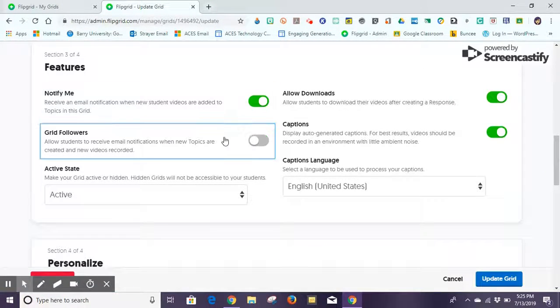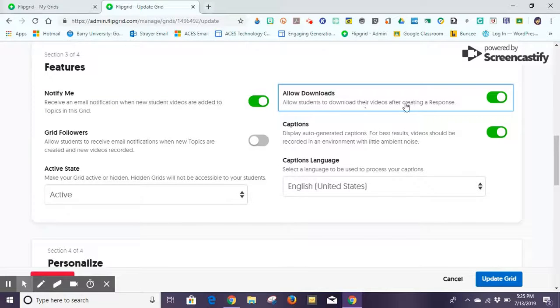Here I can also then change settings if I want to not allow students to download their videos. If I ever wanted the students to download their videos to be able to put them somewhere else, I could always turn that off. Captions are now something that's going to be automatic through Microsoft's new update. So automatically, captions are going to appear for videos. Every time students record their videos, closed captioning is going to appear within the video. So that's something that's going to happen automatically now with the new Flipgrid updates.